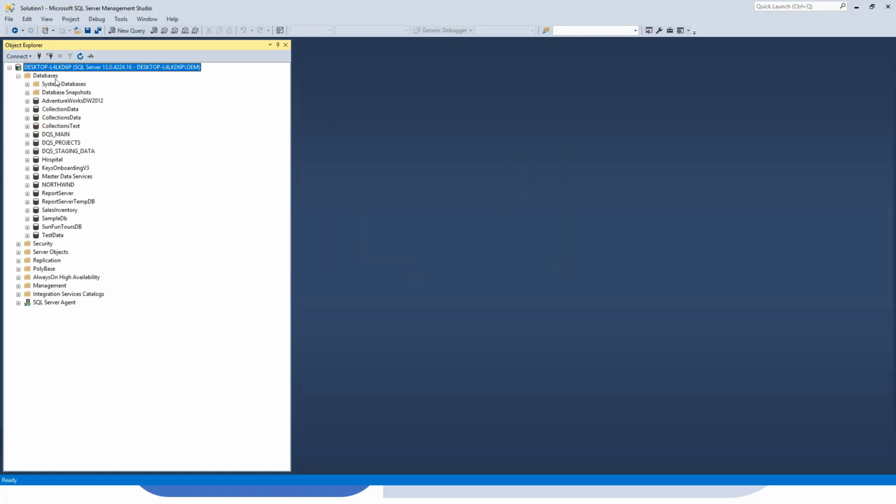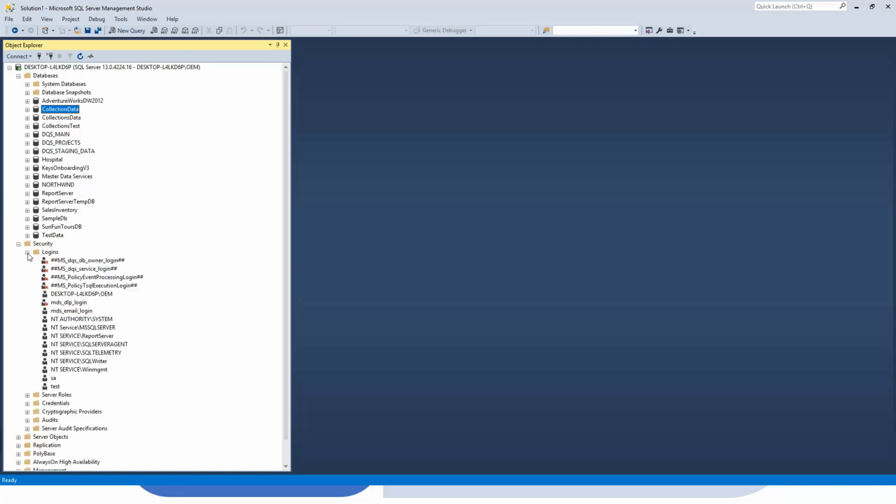So with this Windows authentication, you see within the database node tree, all the databases that are available, and we have made this collections database, so that's available here. So within the security folder, there is a login and there is an SA.